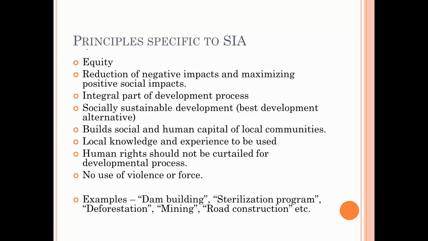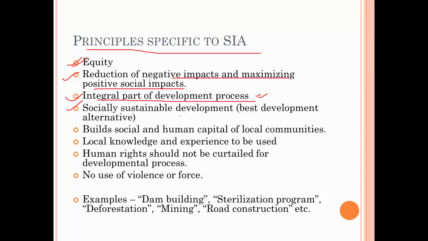Some of the principles specific to social impact assessment are equity, that is equal treatment of every person involved, all the stakeholders. Then the reduction of negative impacts and maximizing positive social impacts. We have already discussed it. Then third is that it is an integral part of the development process. Social impact assessment should be done for each and every development, because development is for the people, not against the people. So people should be the stakeholders, they should have the voice to tell what is best for them.